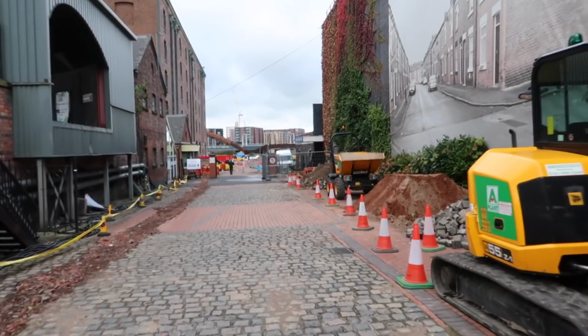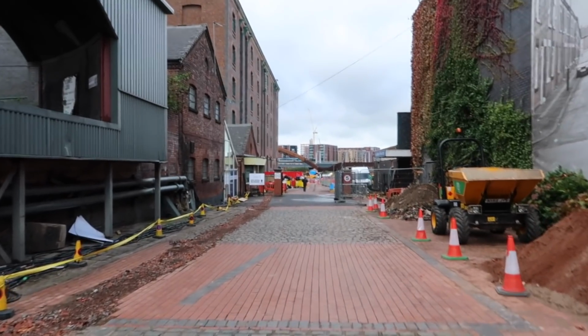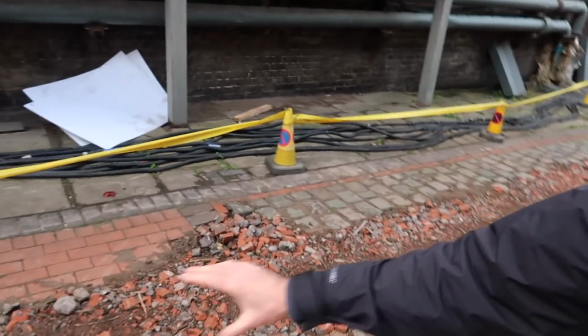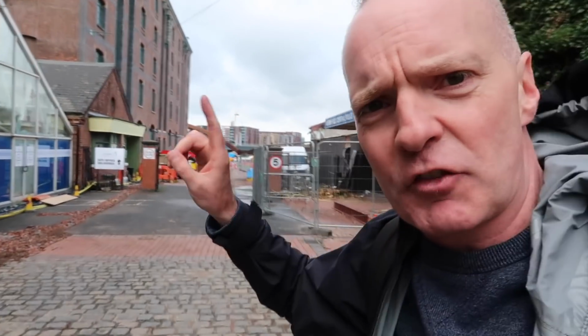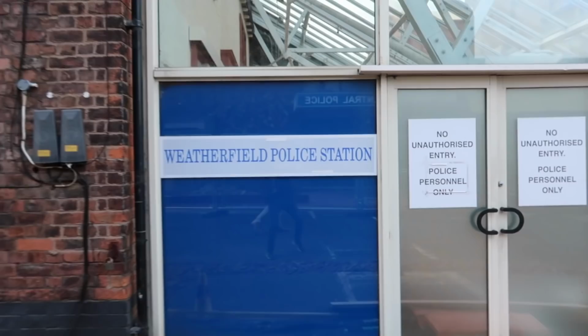Amazing. This is a new gas connection for Bonnet Warehouse. Oh, is it? Right, okay. So obviously this is the other side of that arch, and there's the projection, and all around you can see the work that's going in, the infrastructure that's going in. This is the gas pipe going in for Bonnet Warehouse, which is just here. So you'll have seen that from Water Street. Quite an iconic building in Manchester.